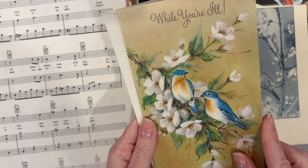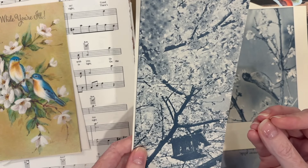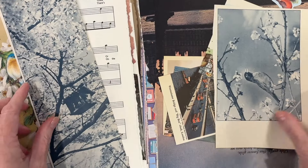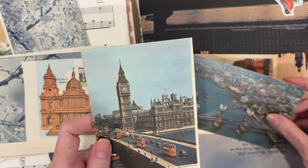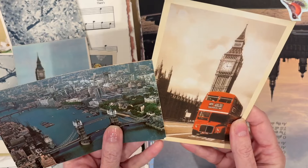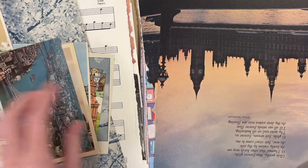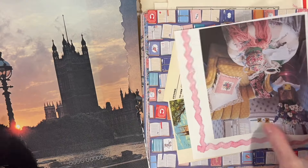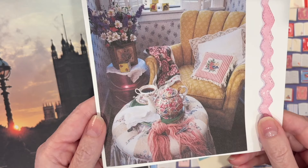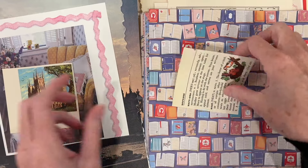And then here is a Get Well card with some Robins. And here is a cherry tree with a bird feeder. So I'll use that. And here is a Robin with the blossoms. Here is St. Paul's. These are from a Golden Book Encyclopedia. I have more postcards. A little Robin that I cut out of something. This is from Ideals — isn't that lovely? It just looks like the little area where Mary Poppins sits in the nursery. Another cathedral. Bird's nest.